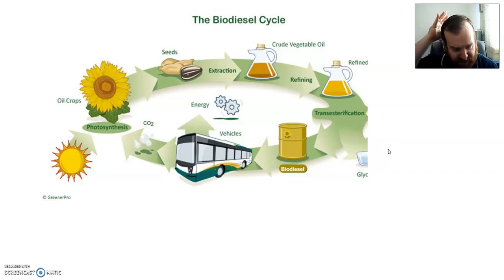But carbon neutral, this is what it means by carbon neutral. So we can start at any point in this cycle, but it makes sense to start with the sun. We take the sun and we use crops to take that energy and convert it into a chemical store with photosynthesis. Crops make seeds, seeds can be then used to make oil. You can refine that oil and then turn that oil into biodiesel and some other products as well. That biodiesel can be put into a bus that transfers the energy into mechanical energy, into kinetic energy, and it gives out carbon dioxide, which is used by the plants in photosynthesis.